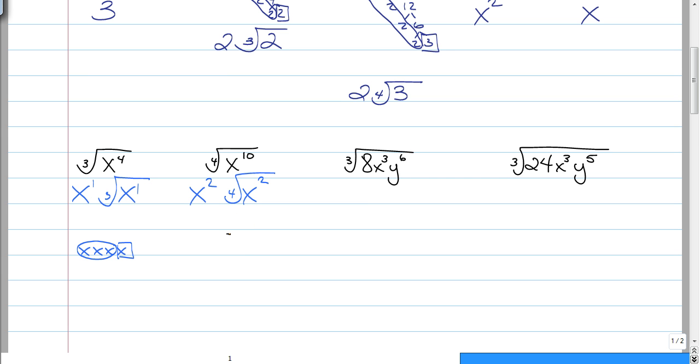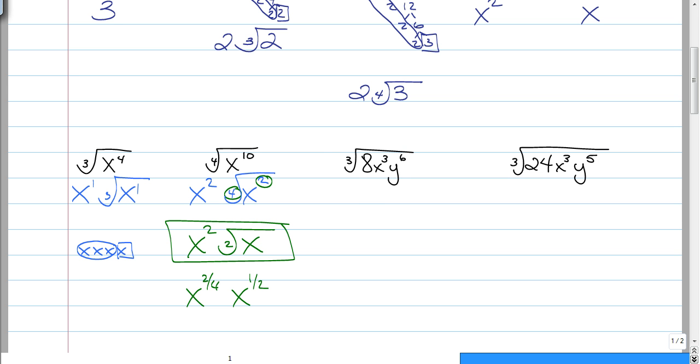Now, you're actually not simplified all the way, because this and this can actually be reduced. This becomes x squared and the square root of x to the 1st power. Now, how did that happen? Well, let's think about the 4th root of x squared as a fraction exponent. That would be x to the 2/4. And we know 2/4 can simplify to x to the 1/2. So that's how you get this answer.